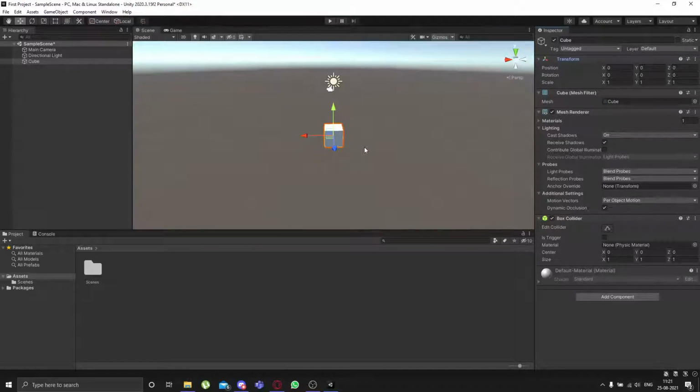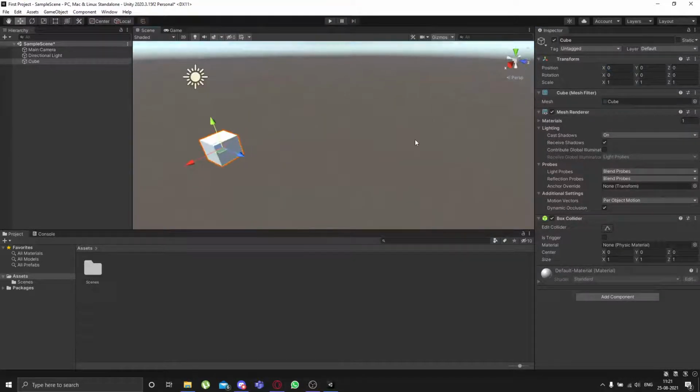So the position and rotation and scale, they are given with axes x, y, and z. So for x, the x position will correspond to the x axis, which is marked by red color in Unity by default.